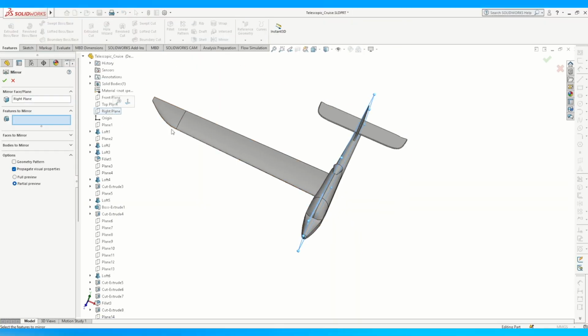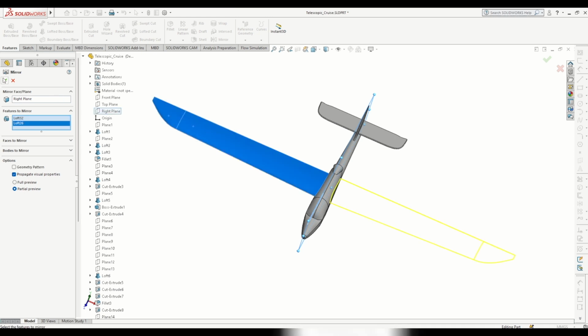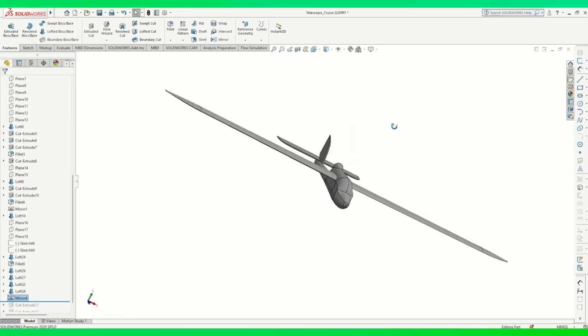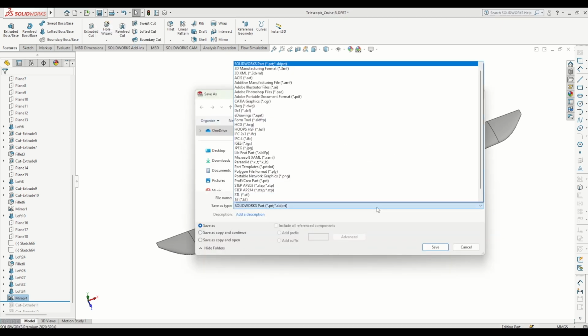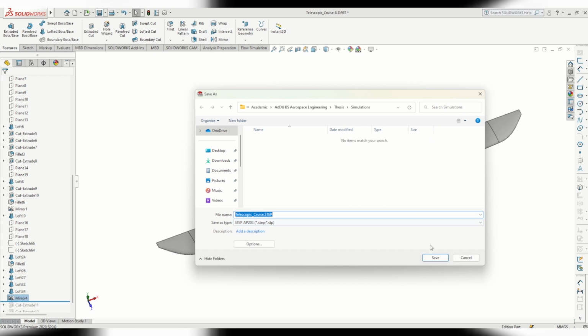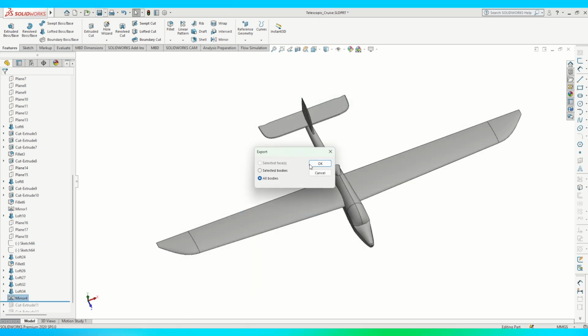Although ANSYS also offers CAD design capabilities, a complex design such as a UAV is more efficient and easier to design through SolidWorks. Once the CAD design is ready, the file must be saved as a STEP file since the import function for geometry in ANSYS only accepts such file format.